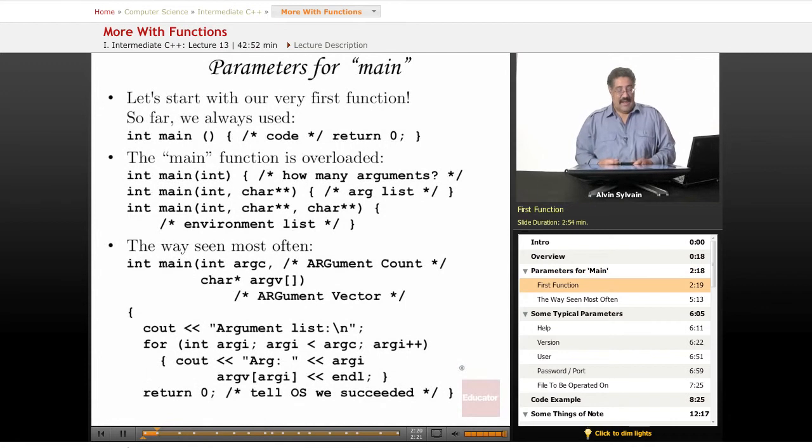So the parameters for main. It's our very first function. Your hello world was inside a main function. So we've always had int, which is a return value. Like every function has to have a return value. So who does it return to? It returns to the operating system that called the application. You have your main and your list of parameters, which so far we haven't given it a list of parameters. And then you have your code. And usually, not always, not every compiler will enforce this, but you should have a return that returns a value to the caller, which in this particular case would be the operating system.